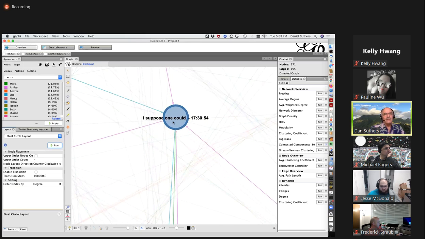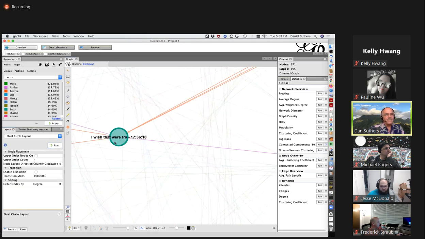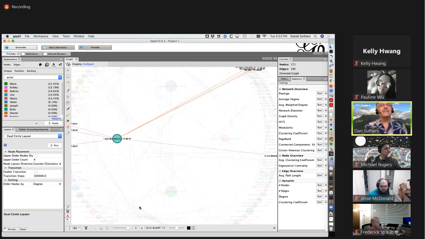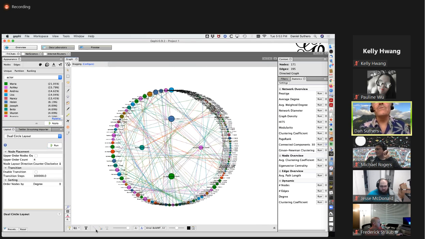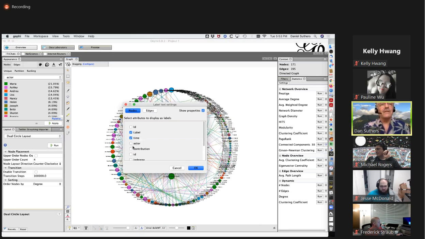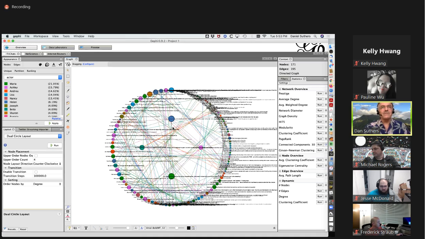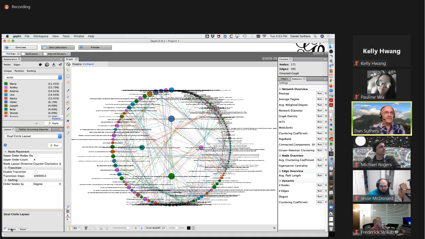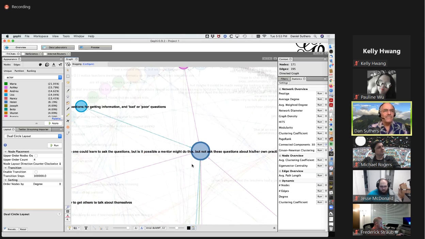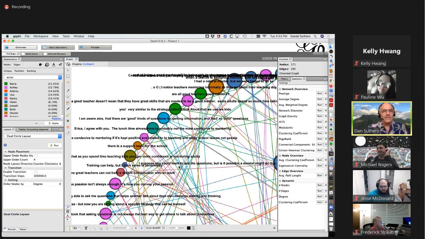And what did they say? If you want to actually see it in here, of course, you can go to your clipboard with a wrench and you can turn on contribution instead of the other ones. And then we'll have a whole lot of text on the screen. But at least we can now actually read the full thing that they said. I suppose one could learn to ask the questions.